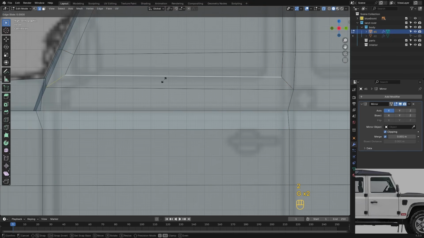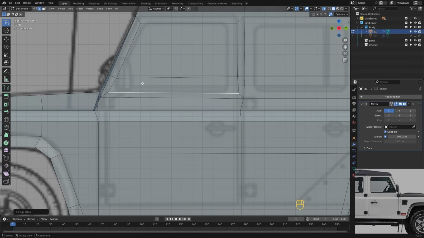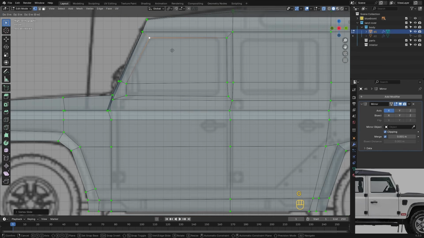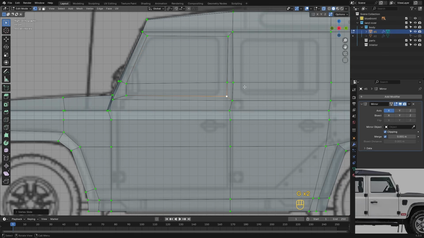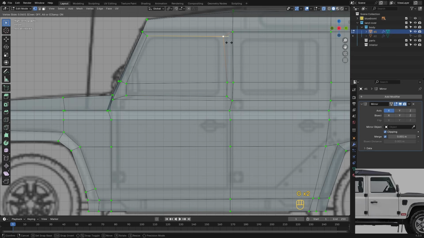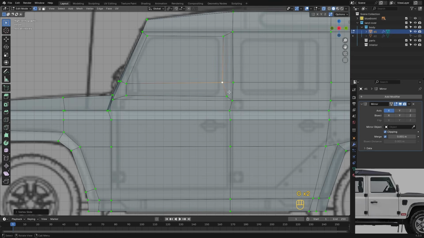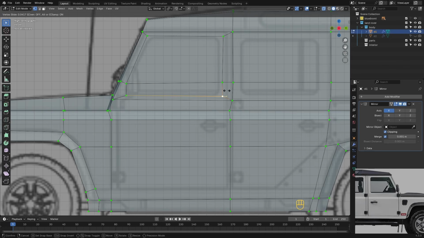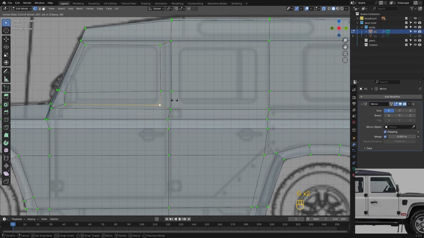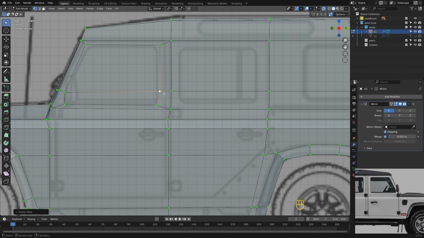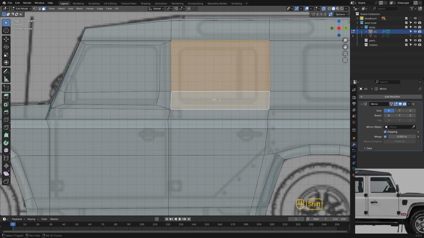And fix the area. Use the same principle for the other two side windows.